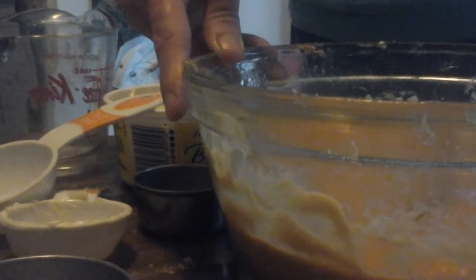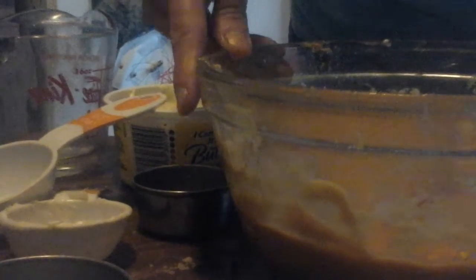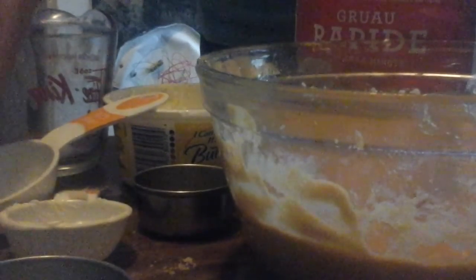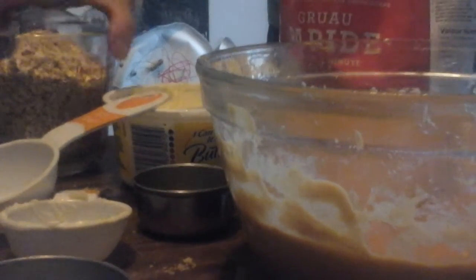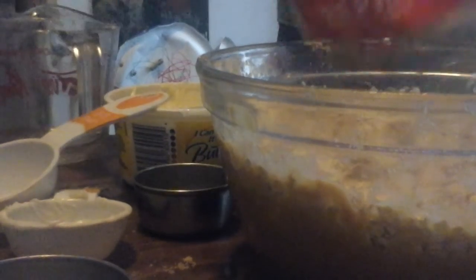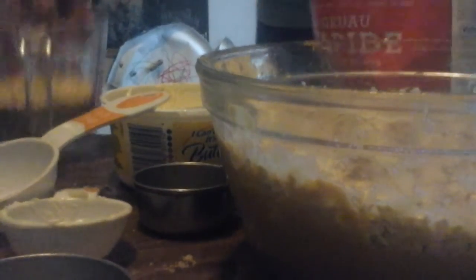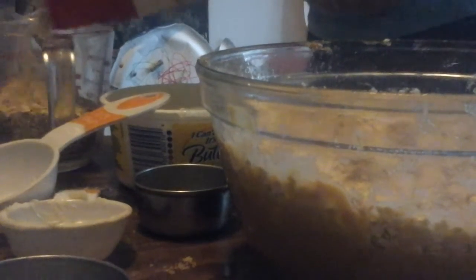So the next thing to do is add the combined dry ingredients and mix well. The first is three cups of thick oats. And remember the tip about measuring cups: when you're measuring dry ingredients you want it flat. This cup has a lip on it so I need to add just a titch more than three cups — about three and a quarter cups to compensate for that extra lip.